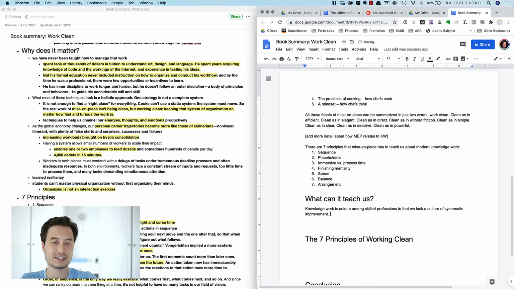This is a line that I've actually used in several posts. It comes from, I think, an article I read by Venkatesh Rao that really struck me. This sentence really rang a bell in my head. I don't know if this is an exact quote, but something to the effect of, what's unique about knowledge work is that we lack a culture of systematic improvement. Almost every other skilled trade, carpenters, plumbers, they have built-in ways of systematically improving. Things like deciding what is the best way to do drywall, or to frame a door, or to replace a roof. These best practices get passed not only down the generations, but laterally from one skilled trade to another. And that isn't so true of knowledge work.